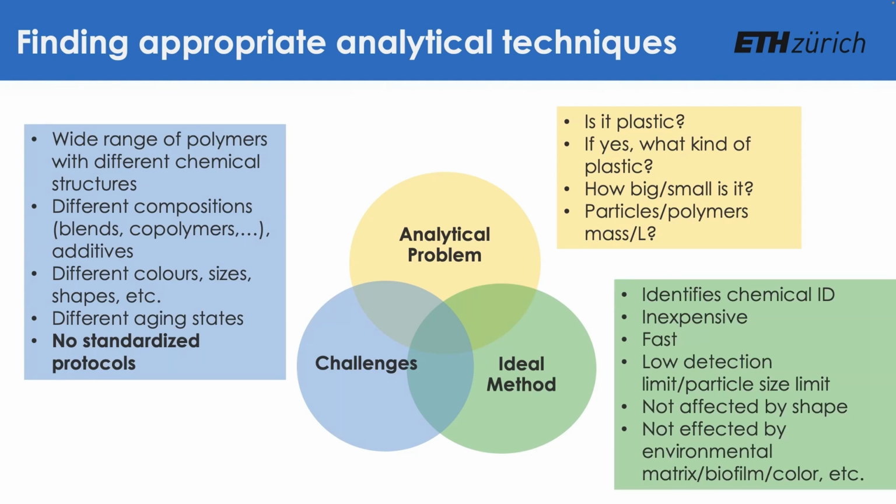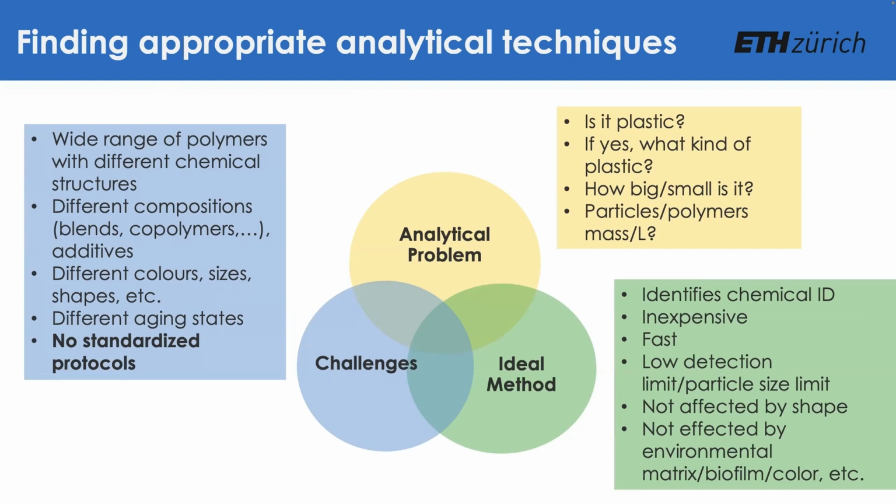We want it to be inexpensive and fast, with low detection limits in terms of particle number and particle size, so that it can measure every shape and in any environment. Of course, this is a really nice, ideal list for a method that would be suitable to us. But not all analytical techniques are able to give us all the information that we want easily and quickly at the same time.